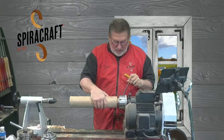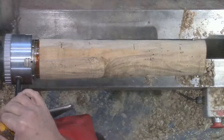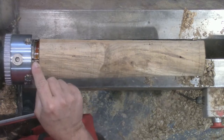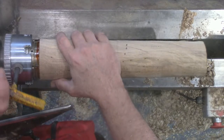All right, and I'm just going to keep cramping that down. Anything short of the metal touching, you couldn't see that. I forgot to change cameras. The jaws right there, just a little gap in there. Okay, so I have a nice, perfect circle right there, a super, super grip.